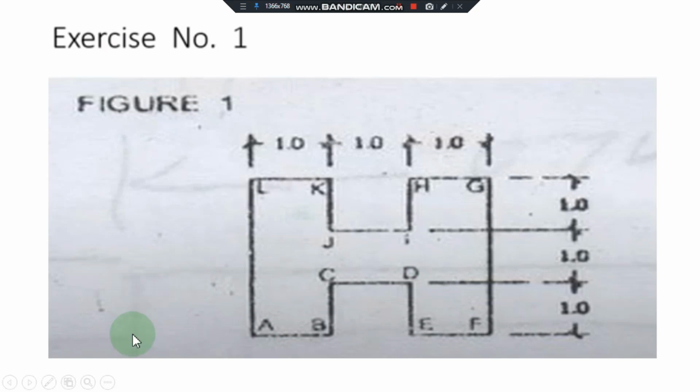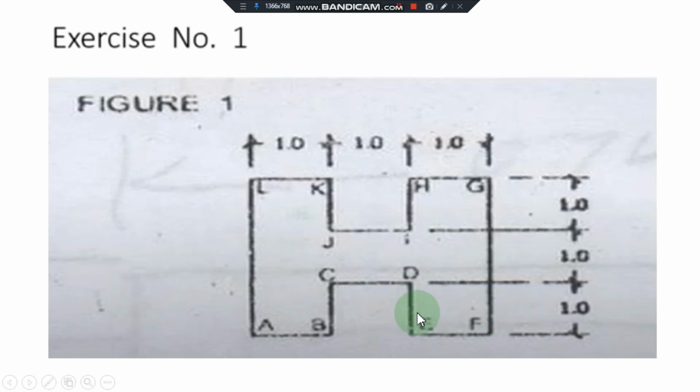From point A to point B, there's a distance of 1 unit. From point B to C, 1 unit. From C to D, 1 unit. D to E, 1 unit. E to F, 1 unit.